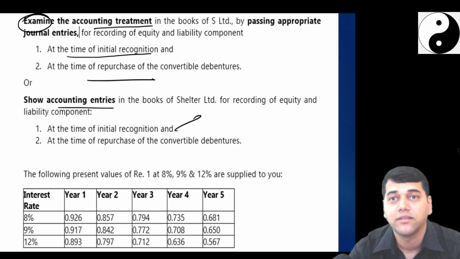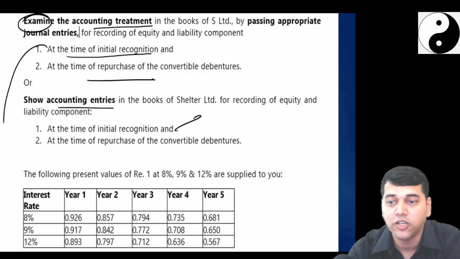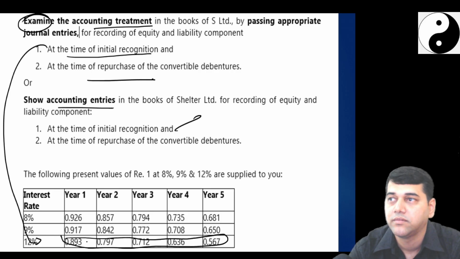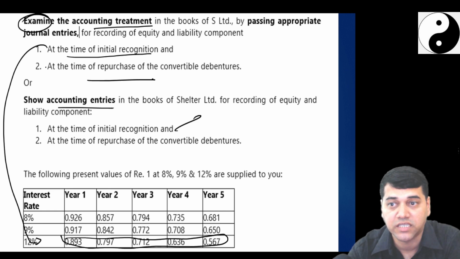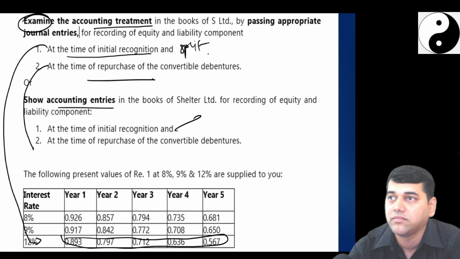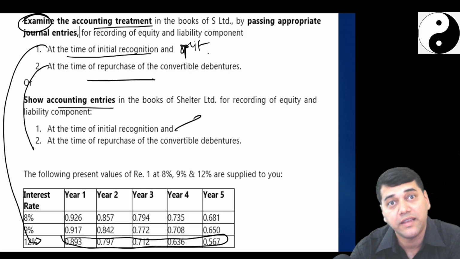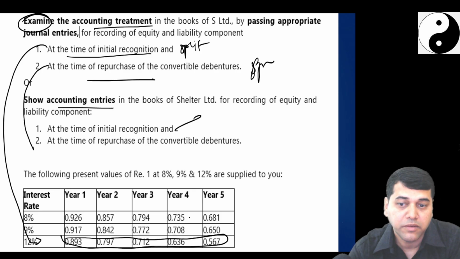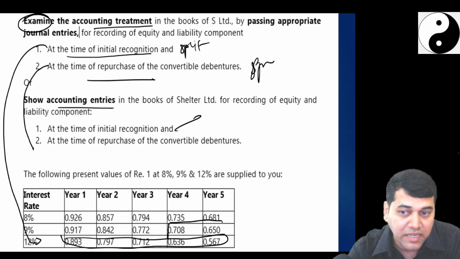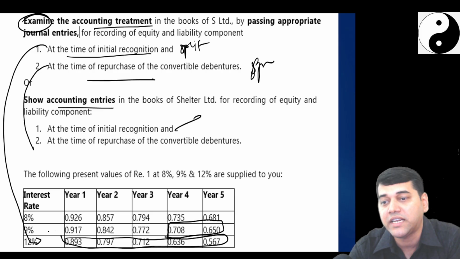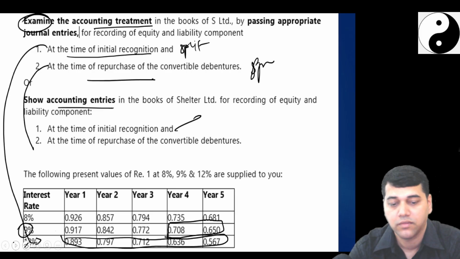On initial recognition, 12% becomes applicable for your first amortization schedule. Then on conversion, a split is going to happen. Here also there is one split, on the 5,25,000. But when you do the split, for that 2-year money what you are going to get, the fair value again you have to find, no? That you will take at 9%. Follow?